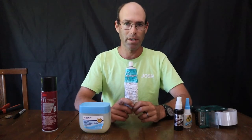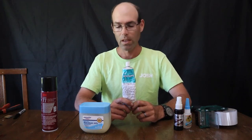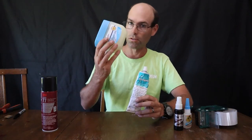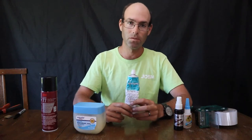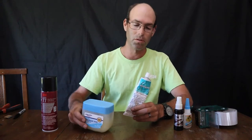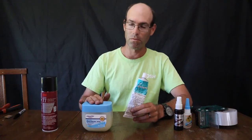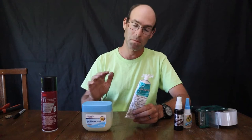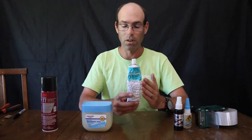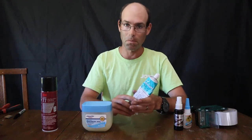This is Mollycoat 33. It is a silicon-based oil that is used for lubricating your rubber motors. Do not use other materials like WD-40 or petroleum jelly or Vaseline or whatever, because all of those will deteriorate your rubber motor. And in fact, since part of your build requires you to use petroleum jelly, you need to take precautions to ensure that this is kept well away from your rubber motor and any residue from it is kept away from it, because it actually acts like acid and begins to dissolve the rubber. So this, or Armorall or equivalent silicon-based oils, are what you want to use to lubricate your rubber motors.